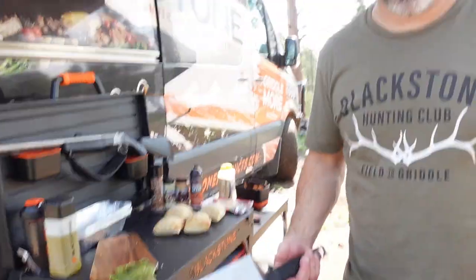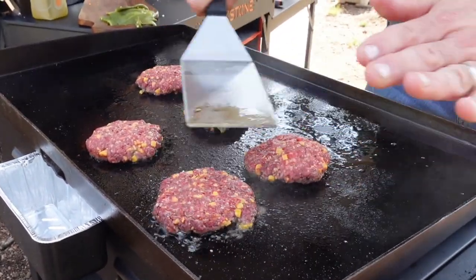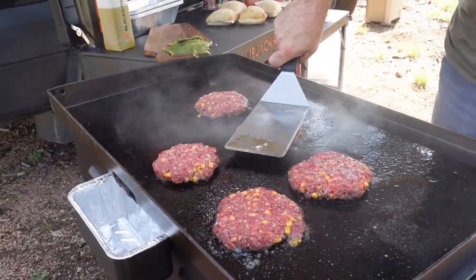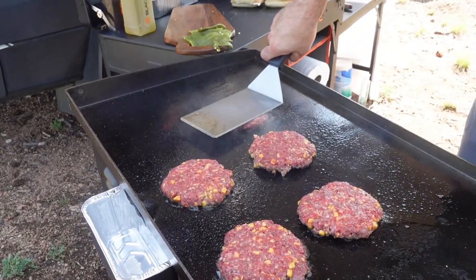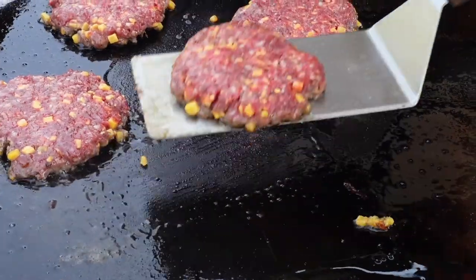And the cool thing about doing burgers on a flat top on a Blackstone is if you want to, you can press them, right? That's always a cardinal sin, they say, when you're on an open grated grill, because of course you're gonna get a grease flare up, you're gonna get a fire. We're not doing that here. So this isn't a smash burger, but we wanna get a good sear on there. So let's see what these things look like.